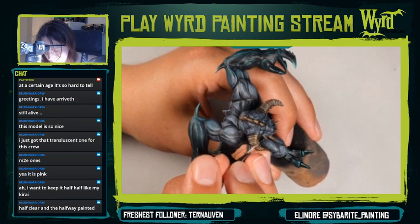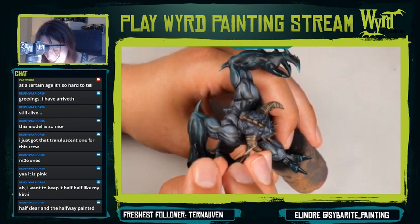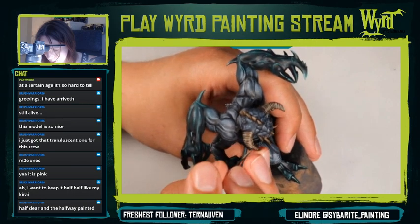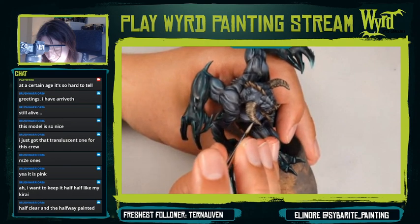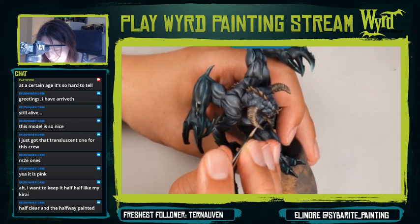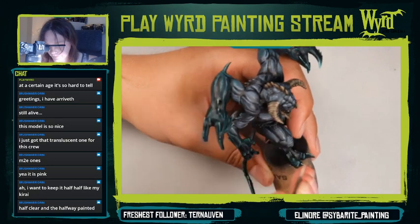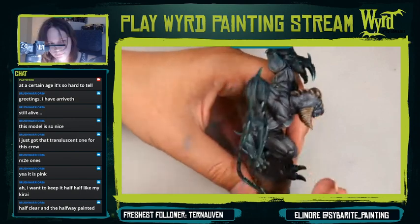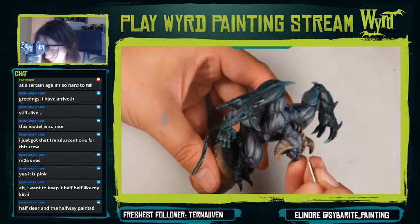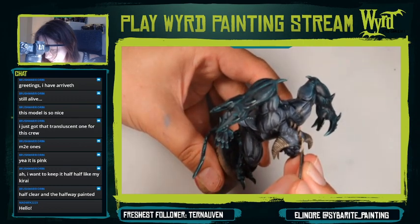Yeah, I'm really happy with my Kirai crew that is translucent showing like that. It's cool. It's a cool way to do it.